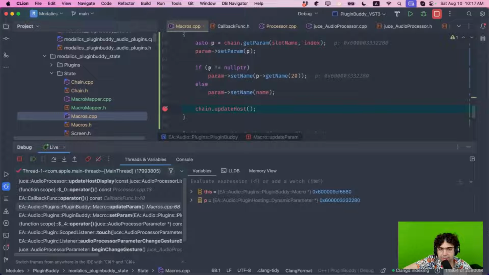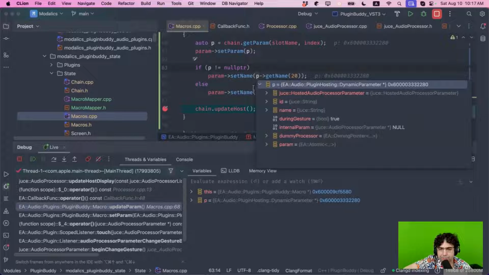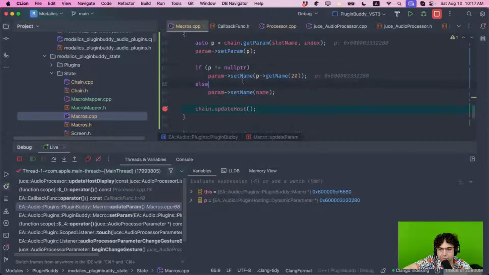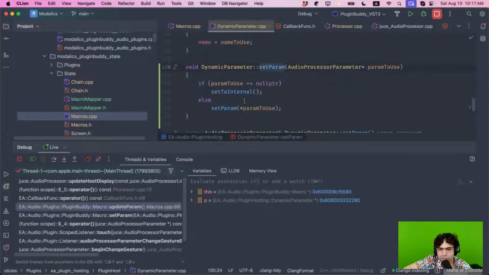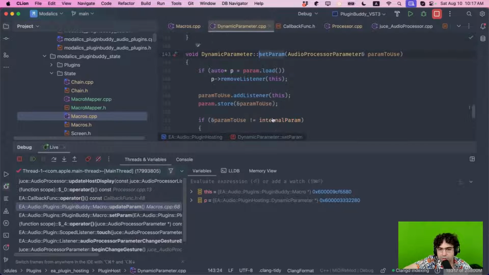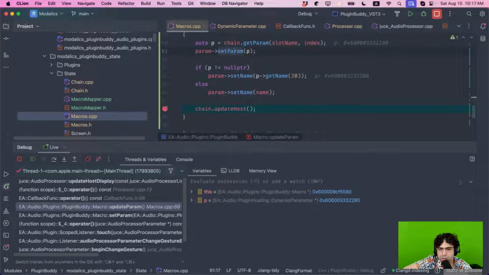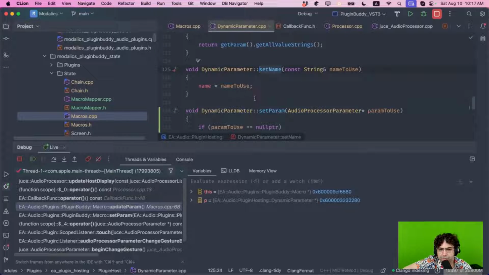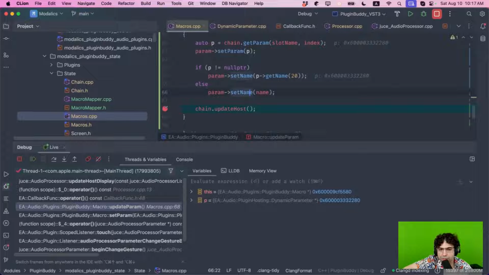If P is not null, then use the plugin name, the parameter name. What could be wrong with this?